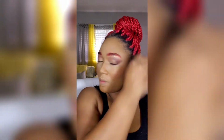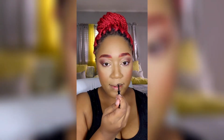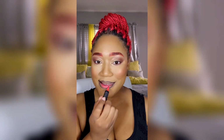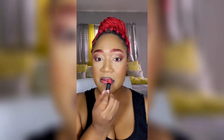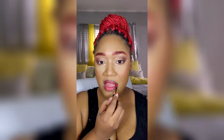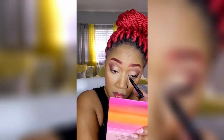Y'all see my outer eye corner is giving like this really pretty kind of reddish brown, which I absolutely love. And then we're going in with the lips. Oh my goodness. All right, y'all know dark chocolate lip liner, hands down, nothing else. This is a phased out limited edition lip stain in Coral Canyon, or Canyon Coral, I think is the name of it. And then I go on top of that with a little touch of Orange Mio, because I just want a little bit of a corally look. And then this is also a phased out Rockin' Red, which you can replace with Iconic Red instead.